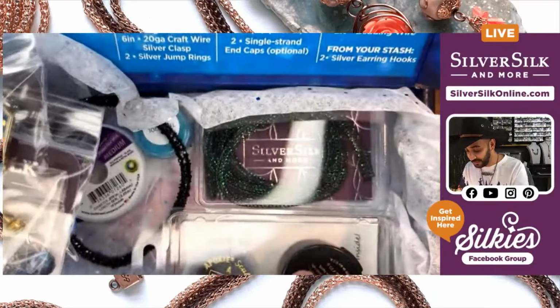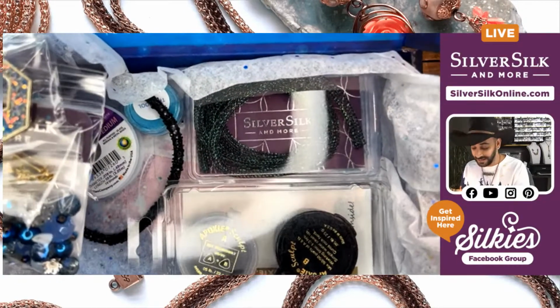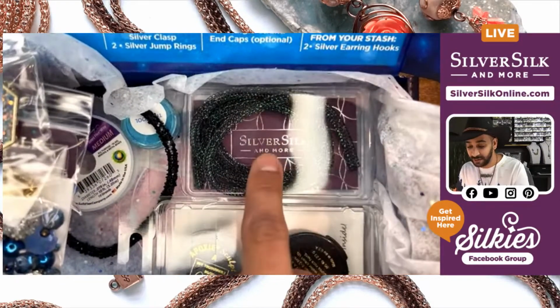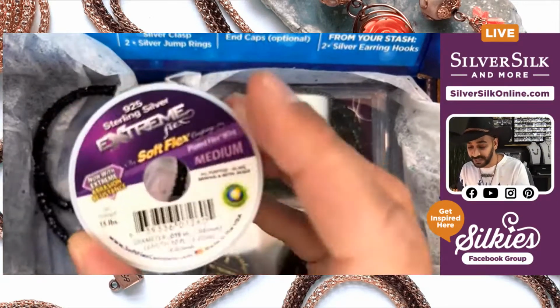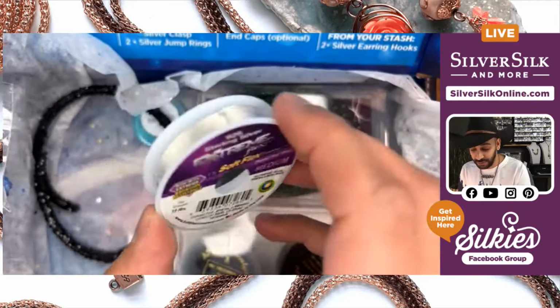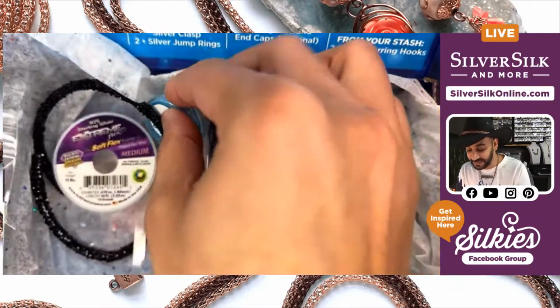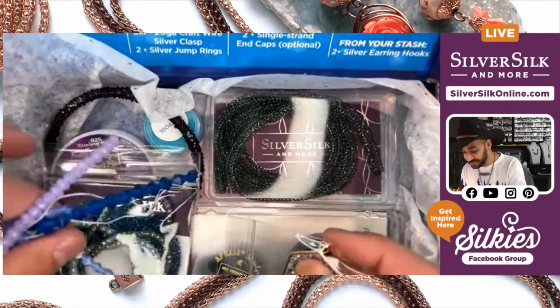There's a beautiful pendant. We got some epoxy clay, which Christy Friesen has turned me on to, and I'll show you what project we're going to be making with that. I just showed you guys some black hollow mesh that we'll be using. We get a great glitter cord. You get a full 10-foot spool of medium Soft Flex Extreme. This is going to go a long ways for you guys. And we also get some mica powder in this kit. So it is fully loaded, but I'm going to do you guys one extra.